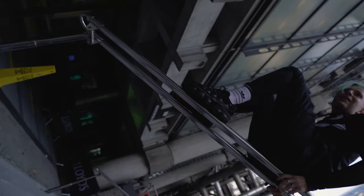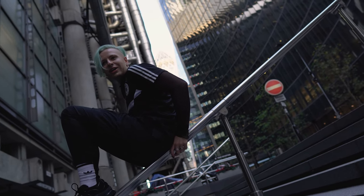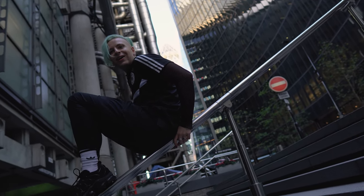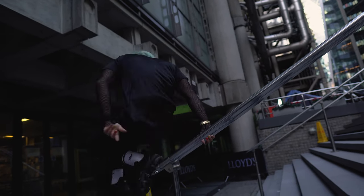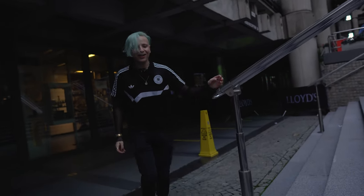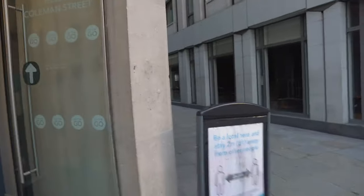What's the vibe of something that's supposed to be more but it's not? Do you know what I mean? Is it underwhelming? Yeah, very underwhelming. I thought I was going to go straight down this. Come on. Well, that was just painful. Right, next location.